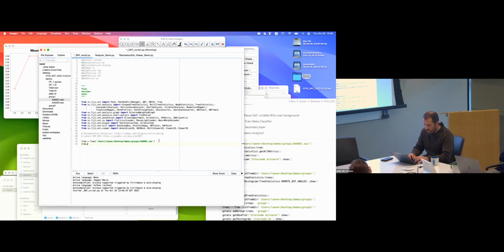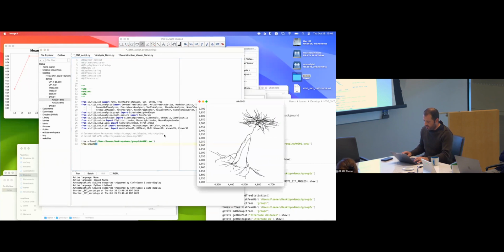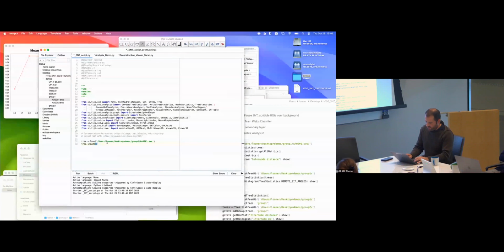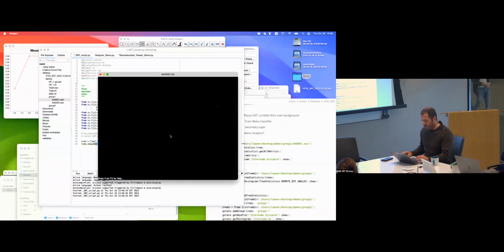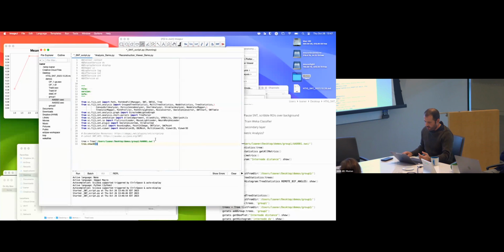And now auto-completion should kick in with control space. And now, if you want to see how it looks, you can try show or show 2D. Show 2D shows the neuron in 2D. If you do show 3D, it shows the neuron in 3D. Okay, so in this case, you don't see anything because it's just a very default gray. So you can change the color of that. You can just use auto-completion and look for color. There is one that uses string arguments. We can just type red, and this should work now.